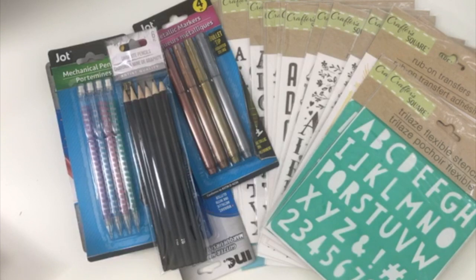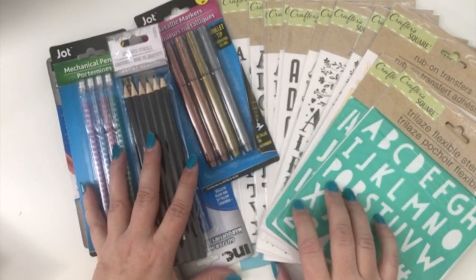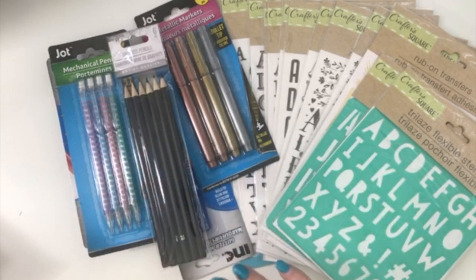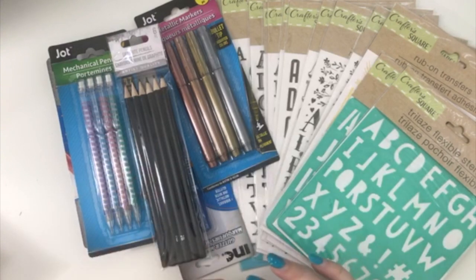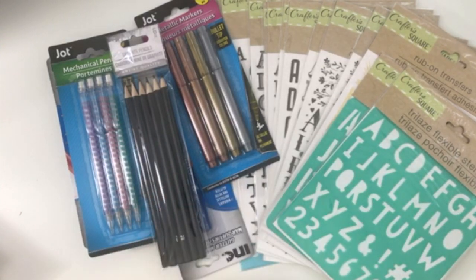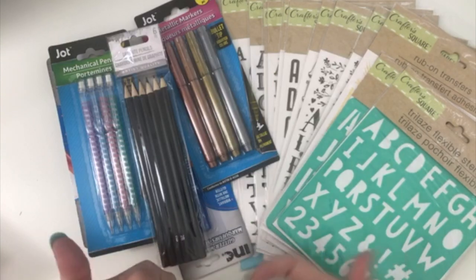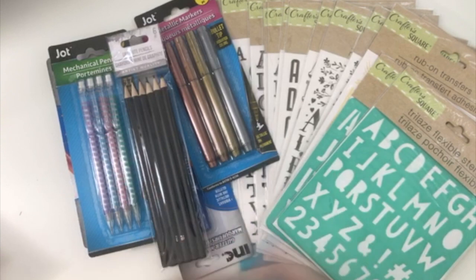I am going to be doing another Dollar Tree haul for you today. But funny enough, this Dollar Tree haul is long overdue, because this is a lost bag that I found in my closet when I was going through some stuff and organizing a little bit, because what else are we doing? We have tons of time on our hands. I had found this bag that I put all the stuff in, and I was like, oh, totally forgot I had this. So I thought I'd go ahead and share it with you. I do think it's been a couple weeks, but it's still out there in the world.